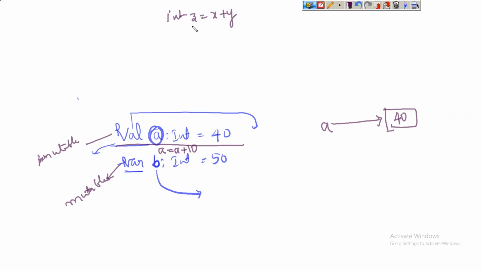We have a left hand side and a right hand side. Which part will be executed first, left side or right side in this statement? The right side part, right? So x plus y will be computed first and the result will be assigned to z.